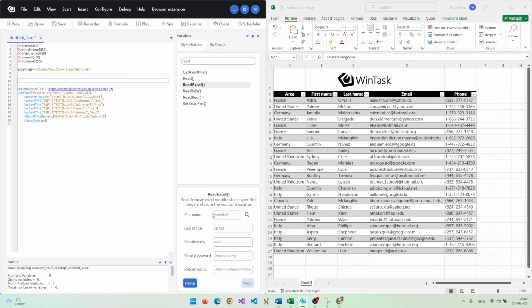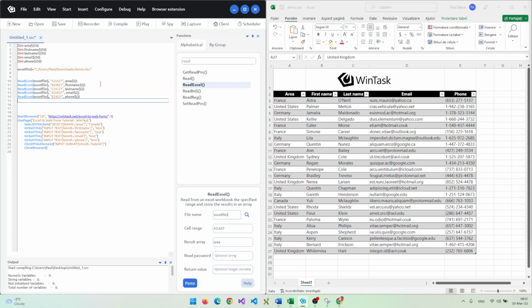And then the syntax is simply inserted into the code. We should remove the quotes here as this is a variable and not a path. This is better as in case of a change of path we only have to modify it once. Let's copy and paste this 5 times for each column and then replace the data. We're also going to replace the string data that was captured with the recorder with our arrays.